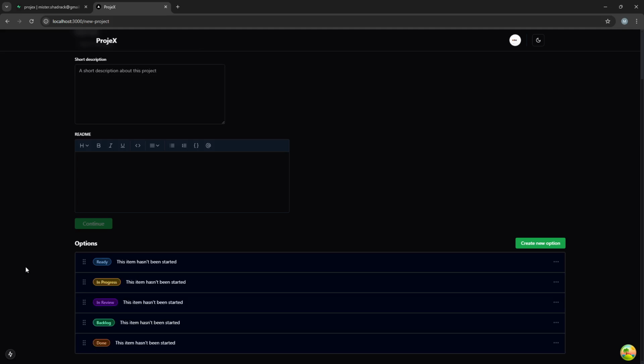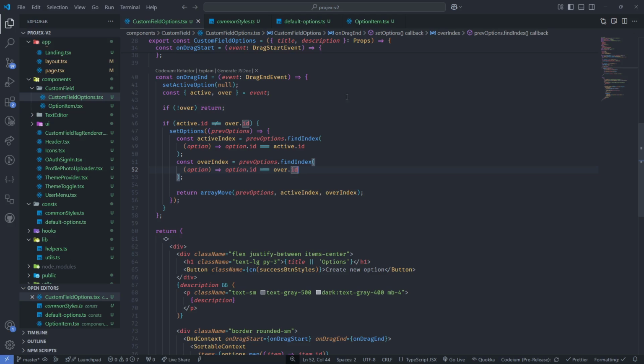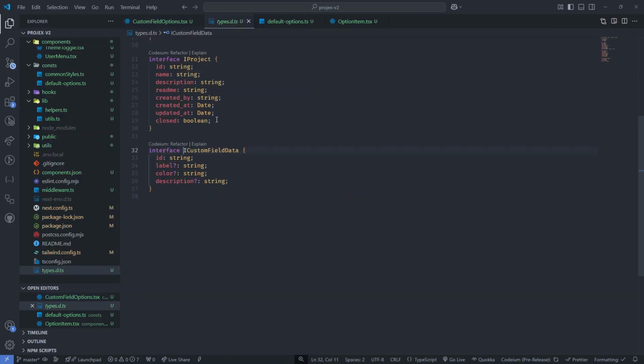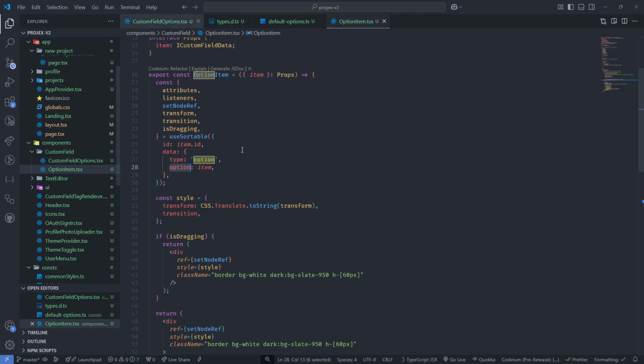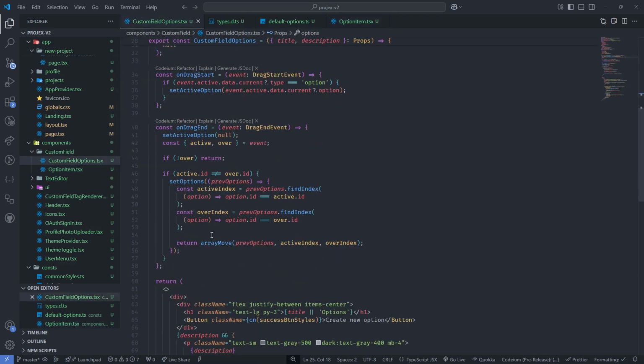Nice. So one property that I have to add to this is the order property, because we're going to be using it to display the order of the items, right? So here you can see that I don't have the order. So here I am going to pass order, which is going to be a number like this, and inside here I can just calculate the order from here, right?